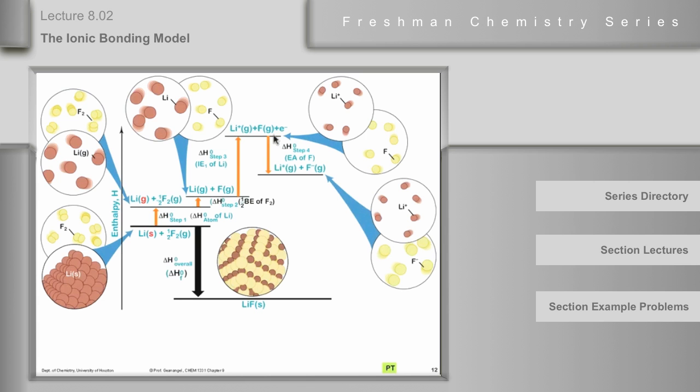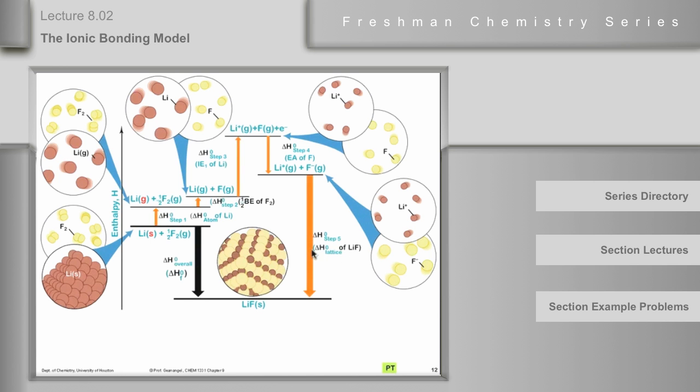So the next step goes fluorine plus the electron makes fluoride ion. So lithium ion and fluoride ion are now formed in this step. This was step number 4 in the cycle. And we're almost done. All we have to do then is take the 2 ions, let them come together, and the last step will be equal to what energy? The lattice energy. Thank you. The lattice energy. So this is step 5, and the magnitude of it is the lattice energy of lithium fluoride.